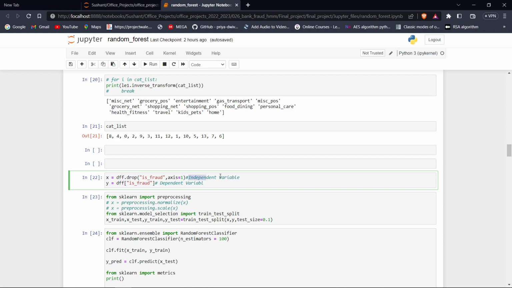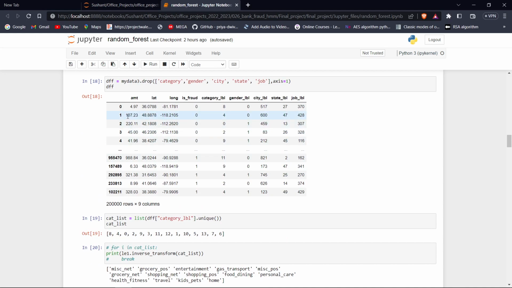Okay, so these are the independent variables and these are the dependent variables, in the sense x does not depend on y. Because if I change some values in x, then y matters, because if I change some values and that value is related to a fraud, then y has to change the value from non-fraud to fraud. Like I have one data which is related to non-fraud, and I change some values from these columns.